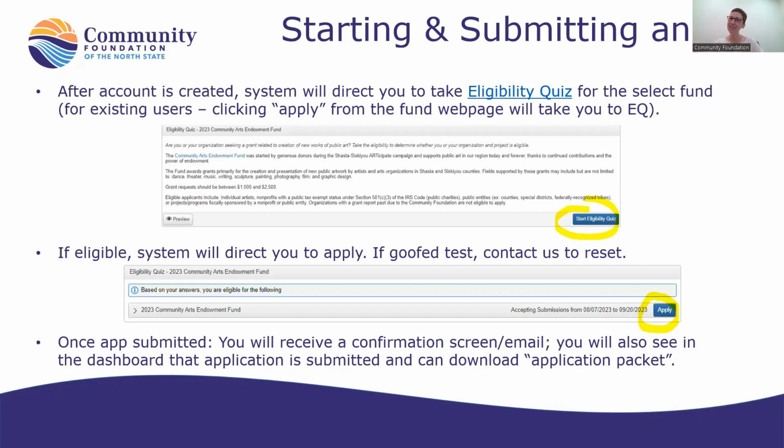Another nice thing about this new portal is that you can go back into that application at any time after you've submitted it and download it. It calls it download application packet. And that lets you download a PDF of all of your responses. I know I like to do this and have in the past when I've written grants for organizations, because sometimes you can use that information again or just for record keeping. And so it's a really nice feature where, again, you can, for your team, for your own records, keep a record of what you submitted.